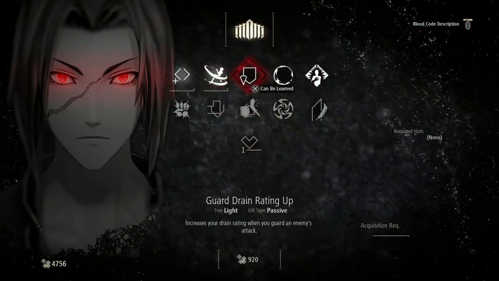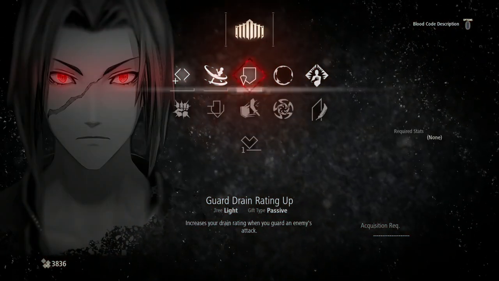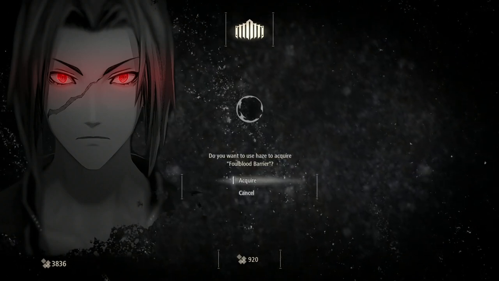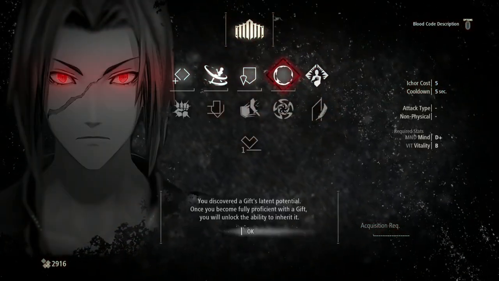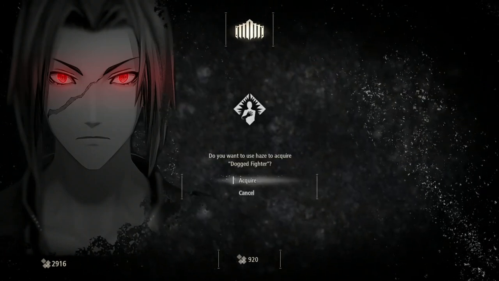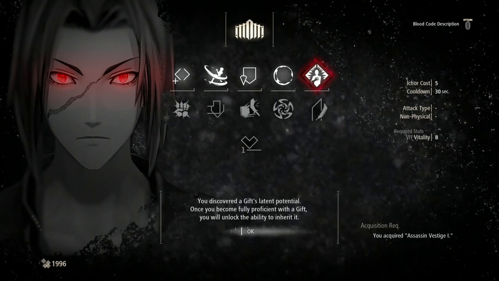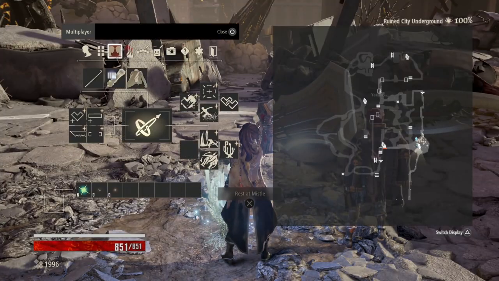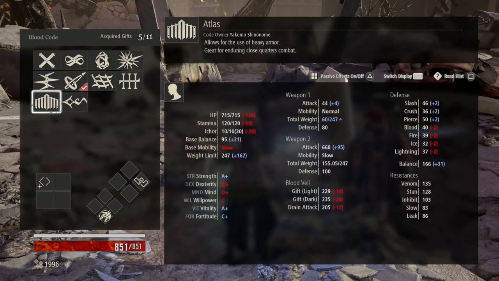Just unlock Tormenting Blast. Unlock Guard Drain rating up. Unlock Foul Blood Barrier. And then also unlock Dogged Fighter. Now just below Dogged Fighter is Two-Hand Mastery. And that's a key gift for this build, but it costs a lot to unlock it. So we're not going to be doing it just yet.